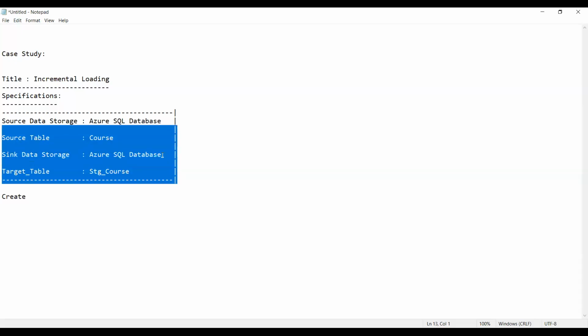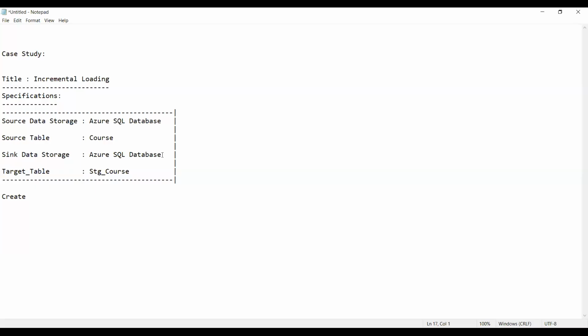Specifications include what? Tell me now. Source and the target. Am I right?